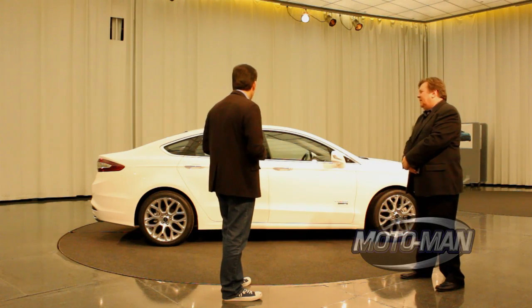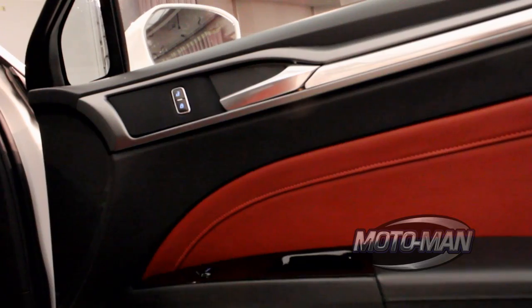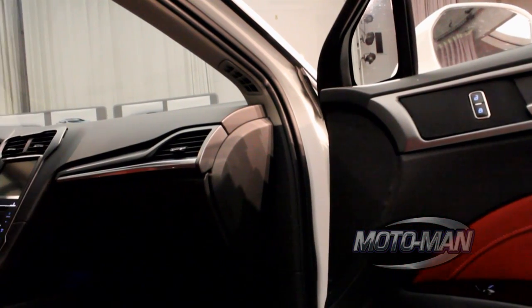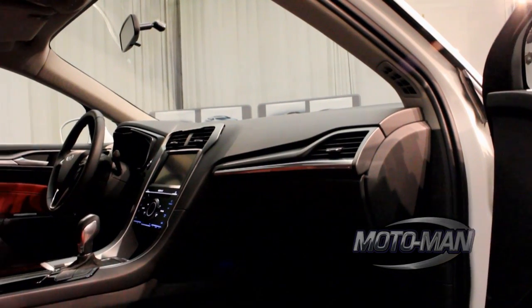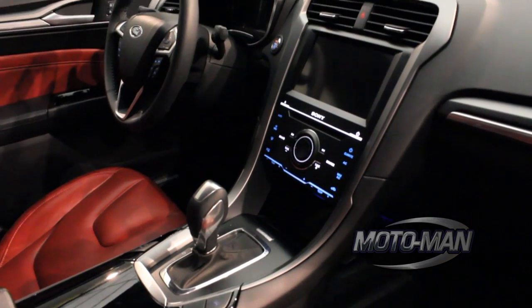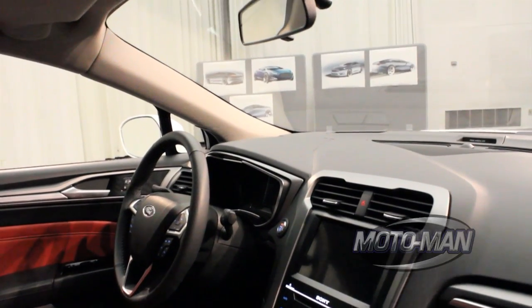And what about the interior? The interior we feel is very special. It has to meet the dynamic quality of the exterior. We have this very slightly driver-orientated instrument panel, but at the same time still giving an open, spacious feel to the interior. What we wanted to do was give the whole interior a bit of this visual lightness that we were searching for, which really opens up the space around the driver.